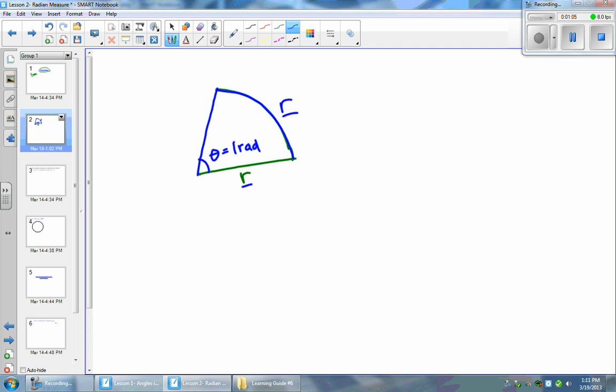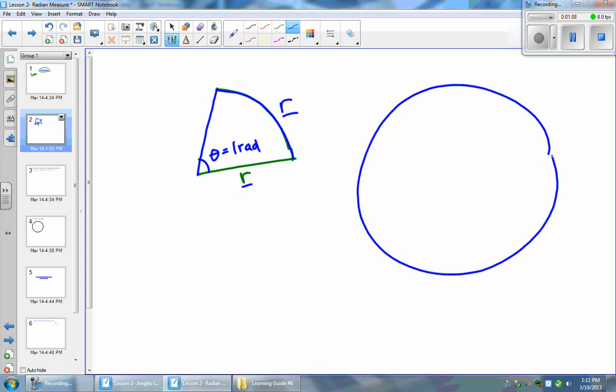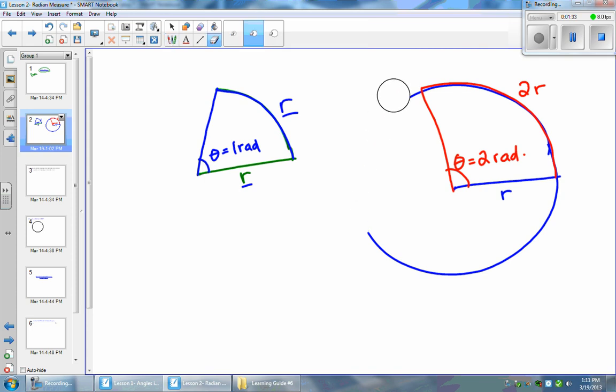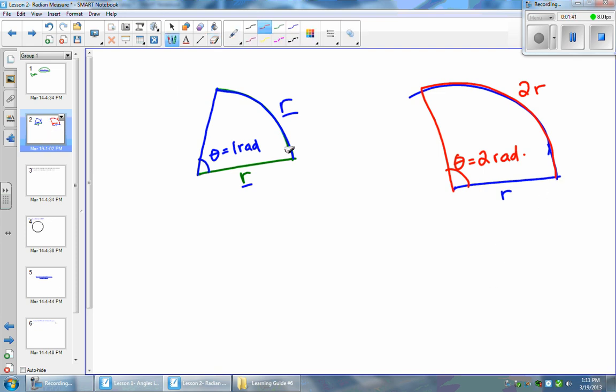Let's take a look at another circle here. Here's the center, here's the r. Now, instead of going 1r along the circumference, let's say we go 2r, or 2 radii, along the circumference. So once again, if we join the ends at the center, what we create is an angle which is 2 radians. Your radian measure all comes from the fact that it's creating an arc that is equal to your radius or even a multiple of it.